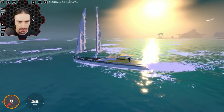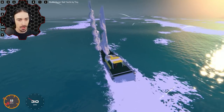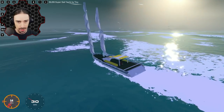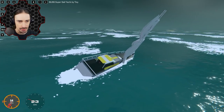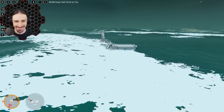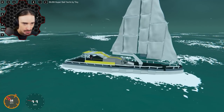All right, as I'm turning into the wind, this one is actually doing it. I'm impressed with this one. I was not expecting it to work that well. This is good. So we could actually probably tack into the wind. Oh, it doesn't hold the momentum, oh, the sails are stuck now. Oh no. This has potential because you can see that these are supposed to be able to go with each other like that.